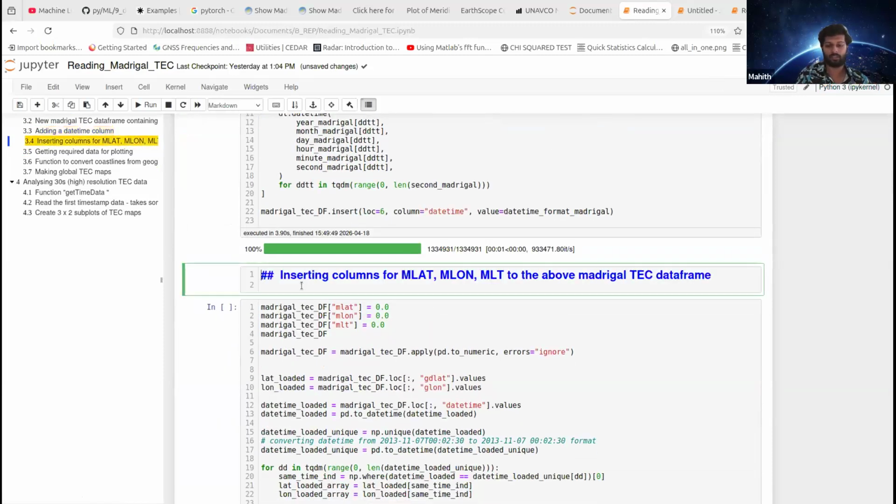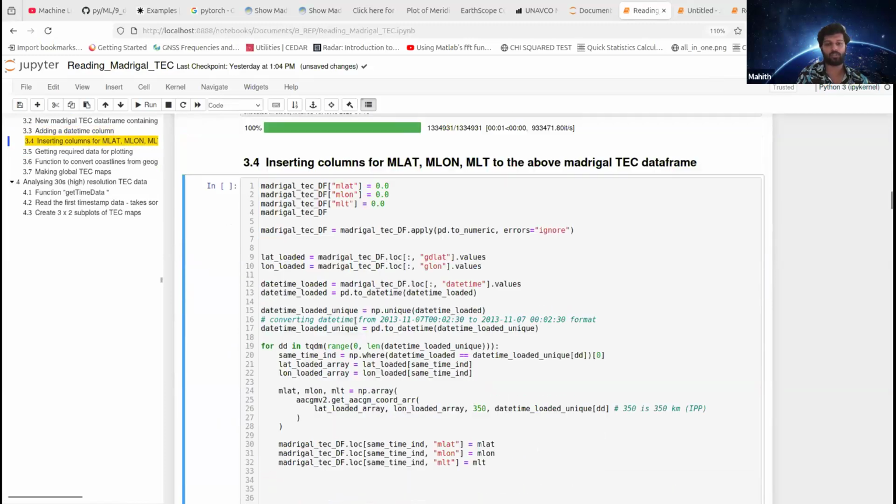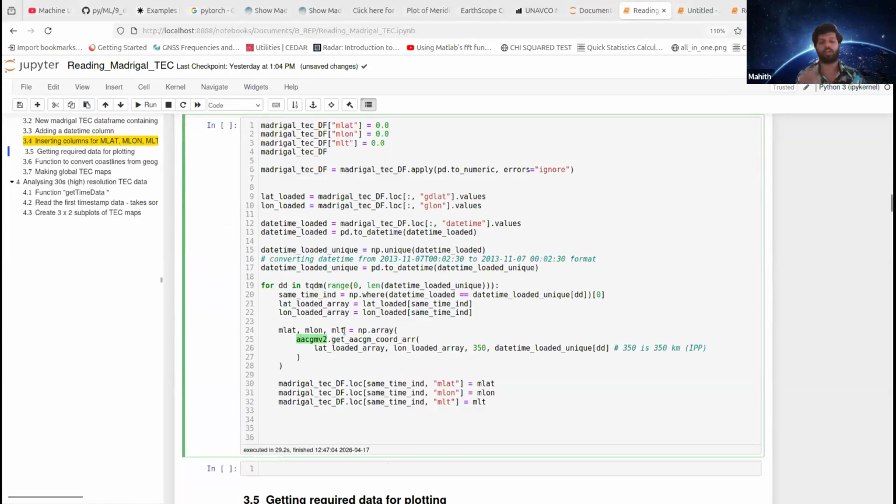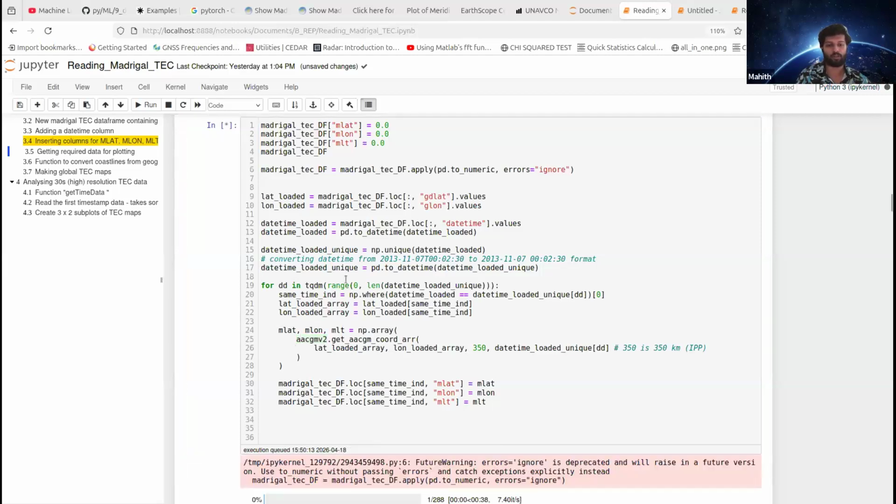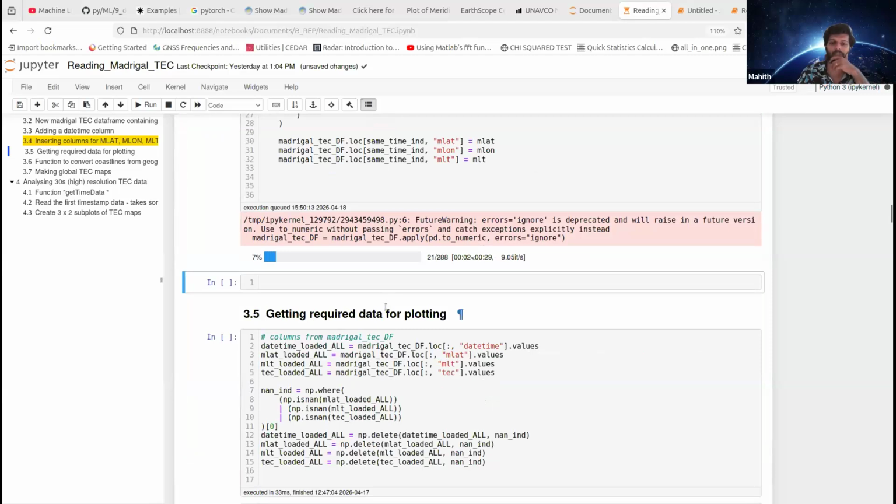Then I'm inserting a column for magnetic latitude and longitude. I'm using the AACGM coordinates. That's the altitude adjusted corrected geomagnetic coordinate system. So we use that to convert from geographical coordinates to magnetic coordinates. Once the conversion is done, it takes some time, less than a minute usually.